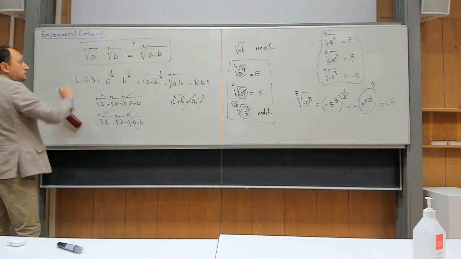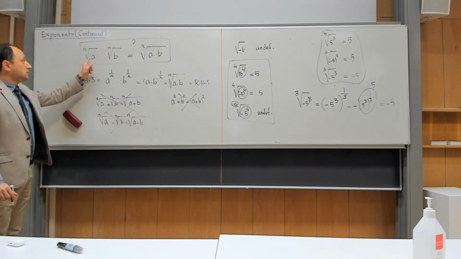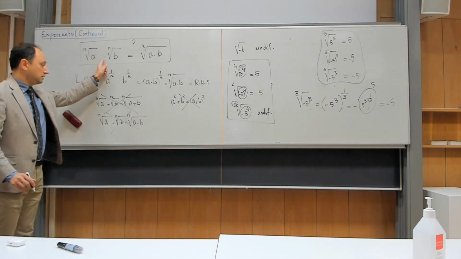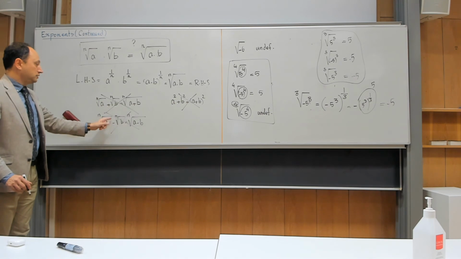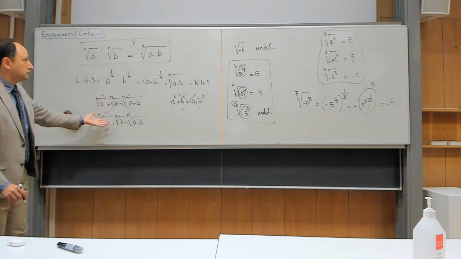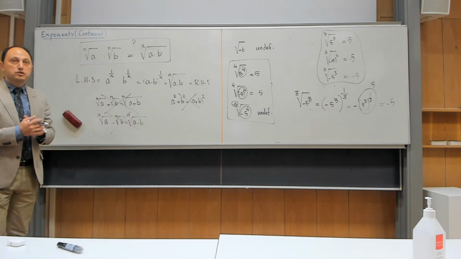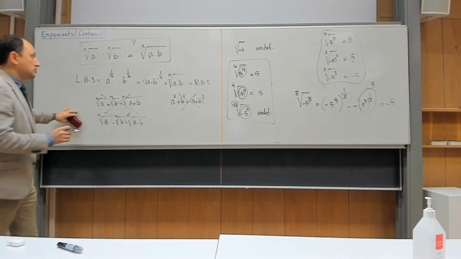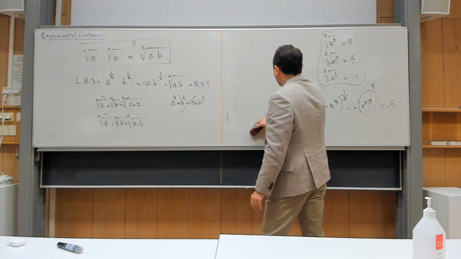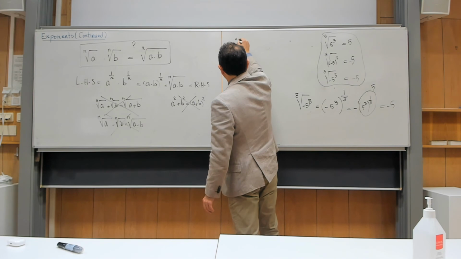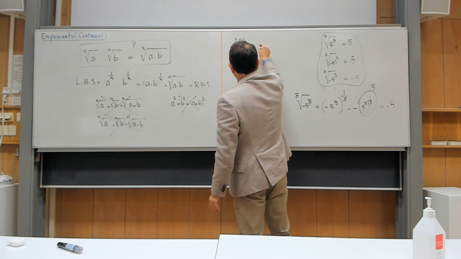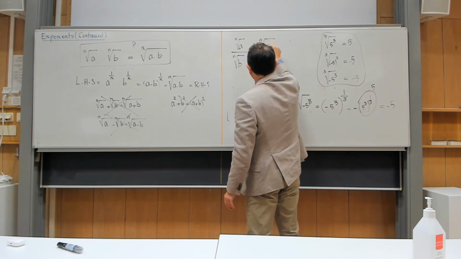But this formula is correct. What do you think? Is it correct also for division? It was correct for multiplication. I warned you that they are not valid for addition and subtraction. You can find the example that doesn't work. But do you think this formula also works for division? Yes. So, for example, my question is this. The nth root of A divided by the nth root of B, can I write it as the nth root of A divided by B?